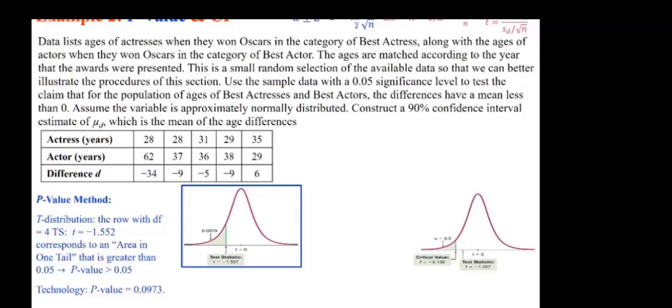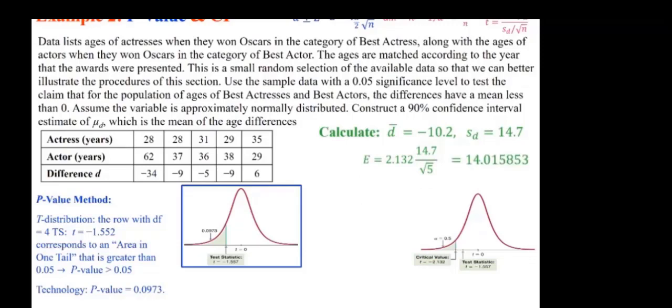So for the confidence interval, remember the confidence interval was x bar plus or minus E. Now it's d bar plus or minus E. We have the d bar from the previous page. We need to calculate the E. E was t alpha over 2 times s over square root of n, or now it's t alpha over 2 times s sub d over square root of n. So we have those calculated from the previous page. We put it into the formula. It results in the following.